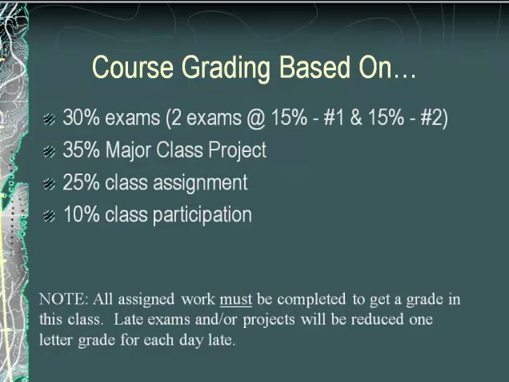So we'll probably have 2 exams, and then you'll have a major class project. I'll go into more detail on this in a minute. And then that's 35% of your grade. Okay, that's the highest percentage. We will probably have just the 1 big project. Some classes we do 2, but this one we'll probably have 1 because it's a pretty big project. The class assignments that I'll give you from week to week are worth 25% as a whole. So I'll break those up into percentages depending on how many we do.